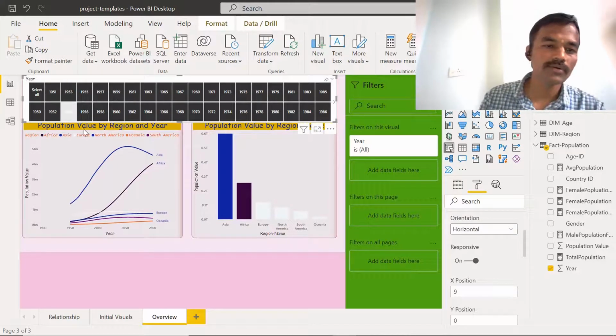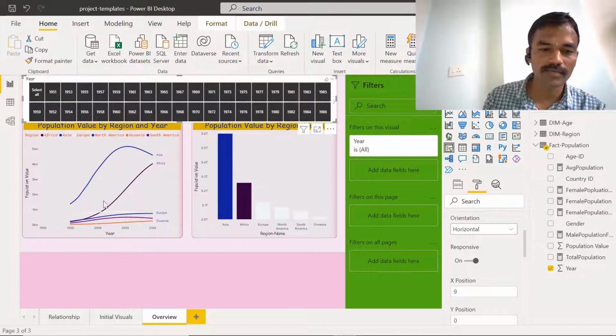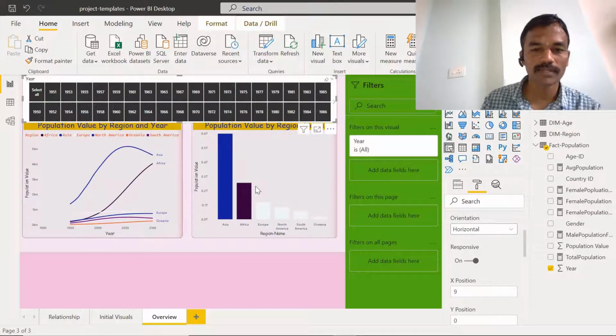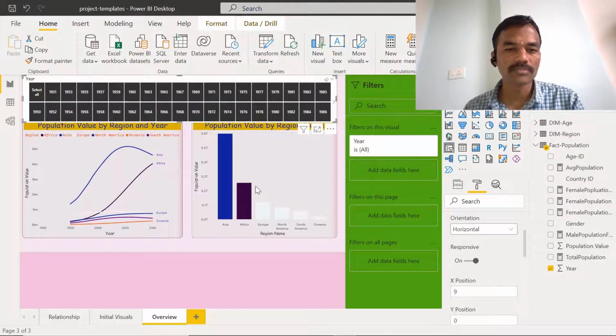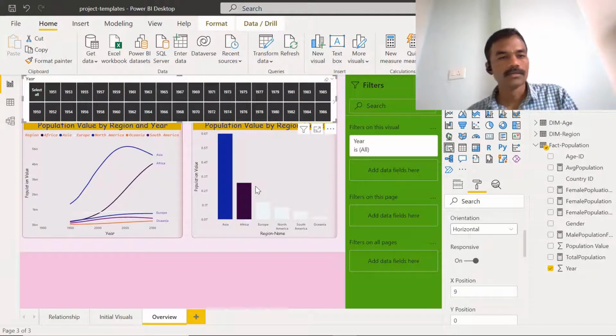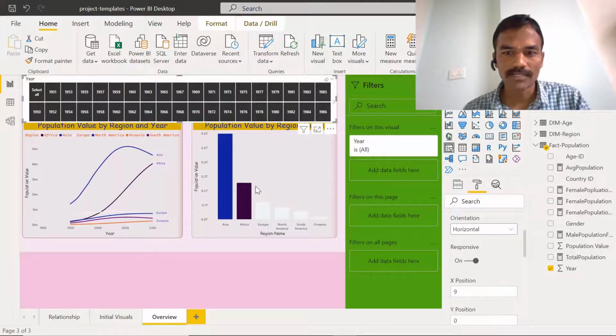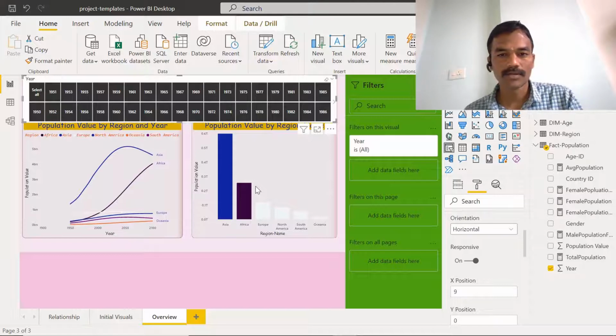So that means whatever filters you are selecting here, they get applied to the charts available here, and those charts get changed depending upon this. So this is a very nice feature for any end user, as per their specific need. They can just select the range or the value, and for that particular value or range, they can see the charts or visualizations. So this is about slicers, and this way we can implement it in our project.